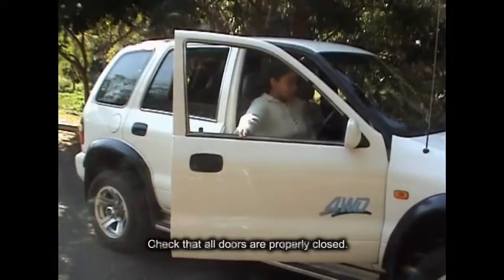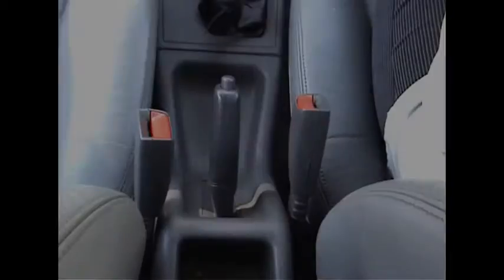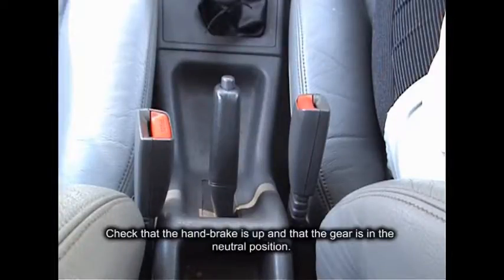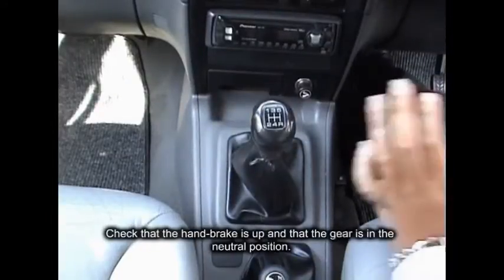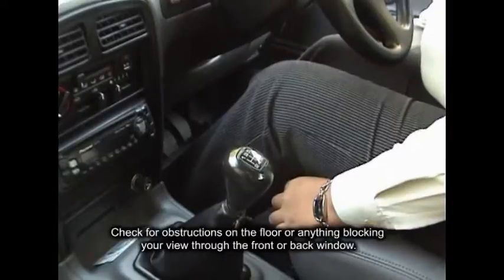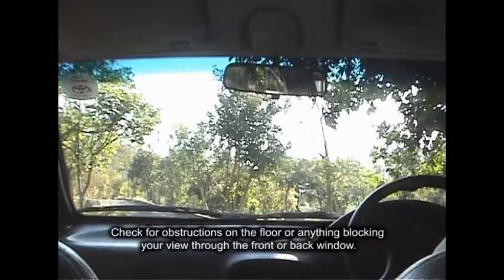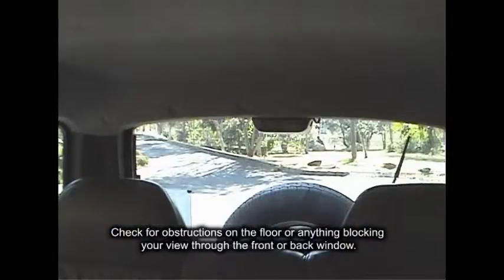Check that all doors are properly closed. Check that the handbrake is up and that the gear is in the neutral position. Check for obstructions on the floor or anything blocking your view through the front or back window.